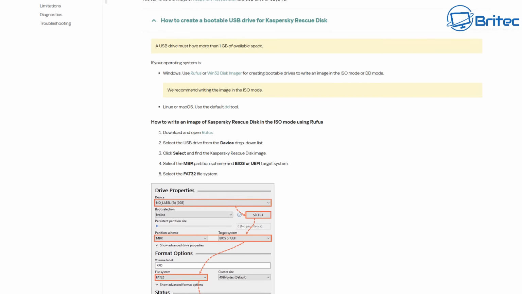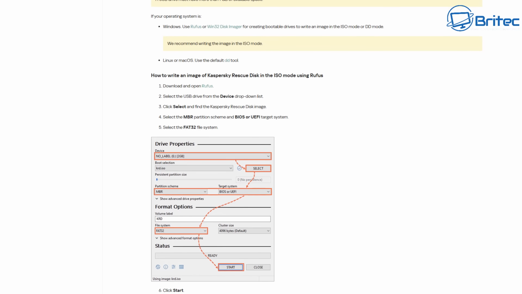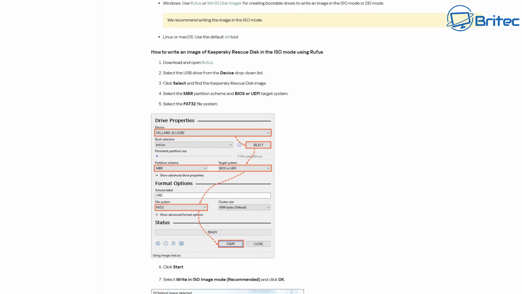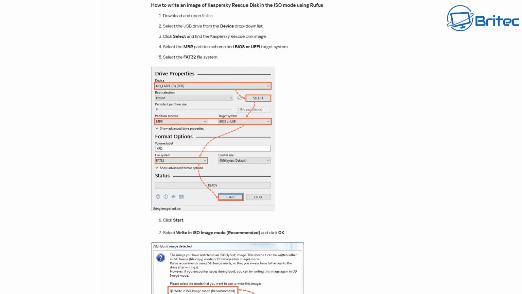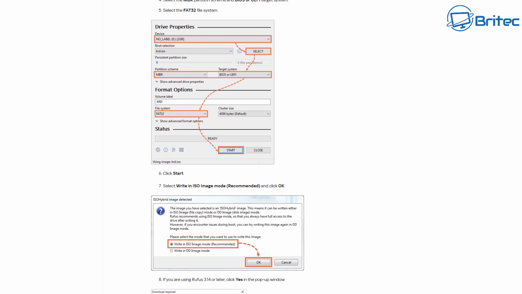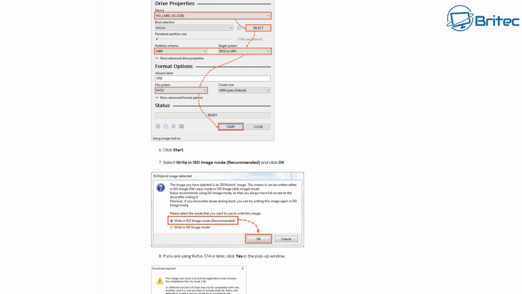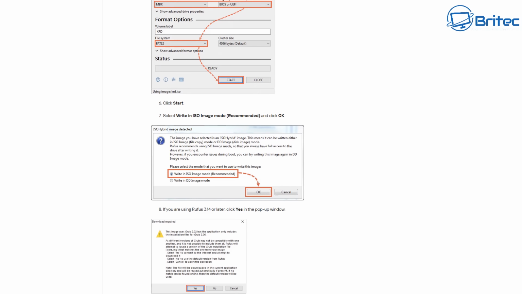This method is going to be a lot safer because you're not booting the computer to the desktop where malware will be running on the system. You're basically booting to a safe environment like safe mode with internet access and be able to run a deep scan on the system using Kaspersky Rescue Disk or one of the other options that are out there.